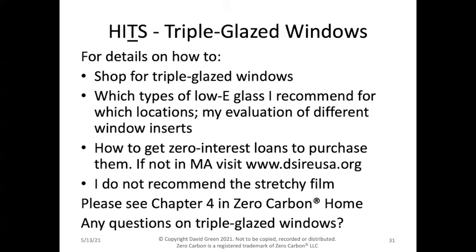This is one of the big benefits of these window inserts. They block the drafts. And since most people, and I'm sure in your 1760 house, have double hung windows, they are almost certainly extremely drafty. They're drafty even on modern houses, let alone on 1760 houses. So the window insert will block the draft, as well as increasing the R value, the insulation value of the window, by making it essentially a double glazed window instead of a single glazed window. Okay, thank you.